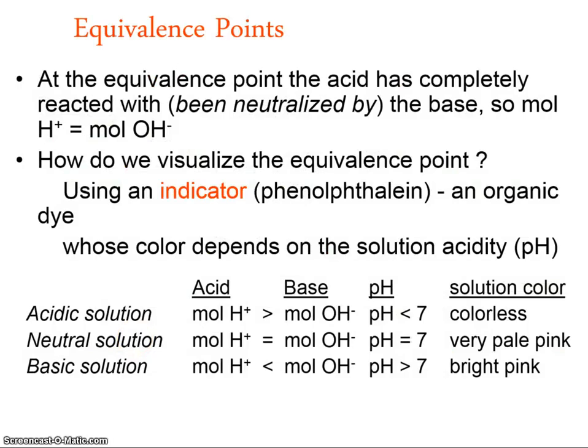Right. So at our equivalence point, the acid has been completely reacted with the base. So that's when our moles of acid are going to be equal to the moles of base added. And so like we did with a strong acid HCl reacting with a strong base NaOH, that's when those are equal to each other. But it could be the moles of the weak acid, right? Acetic acid reacting with the moles of potassium hydroxide.